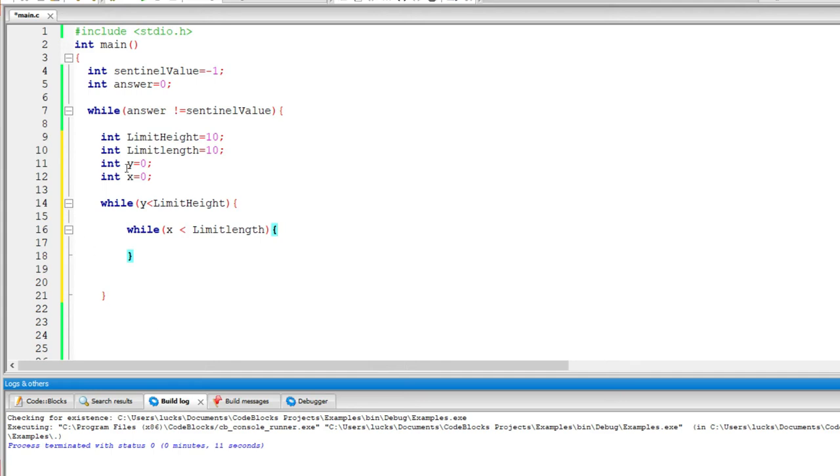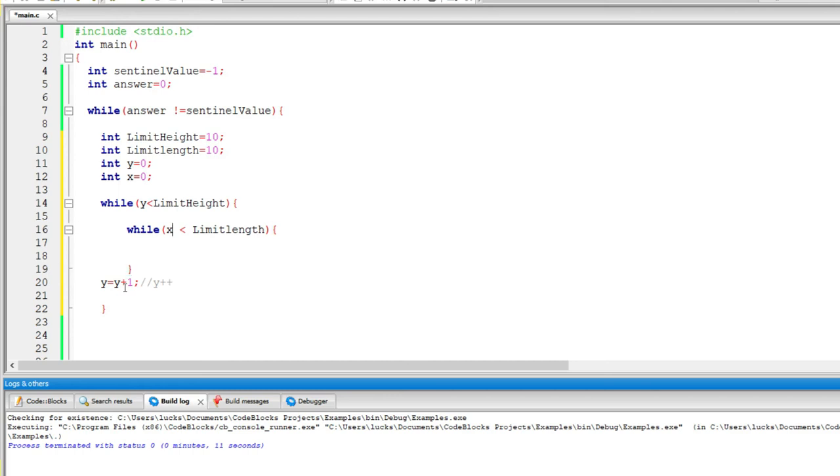Okay, so then let's think through what next. Well, this y here will forever remain 0. We don't want that to happen. We want this y to be incrementing, as well as the x, until it reaches the limit. Otherwise, this will be what you call an infinite loop. So we can increment y in this loop, only after x finishes. That's when we can increment our y. So we can say y is equal to y plus 1. Okay, this is the same as if I said y plus plus.